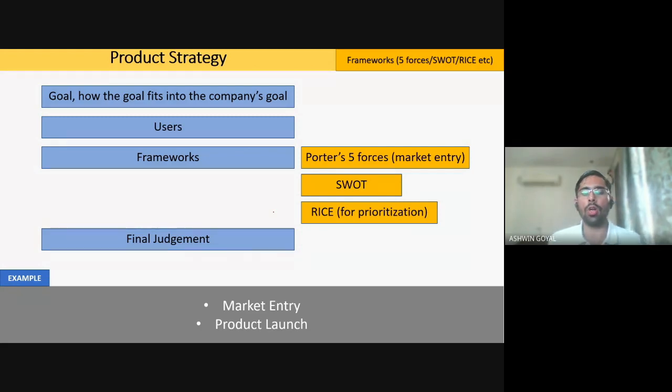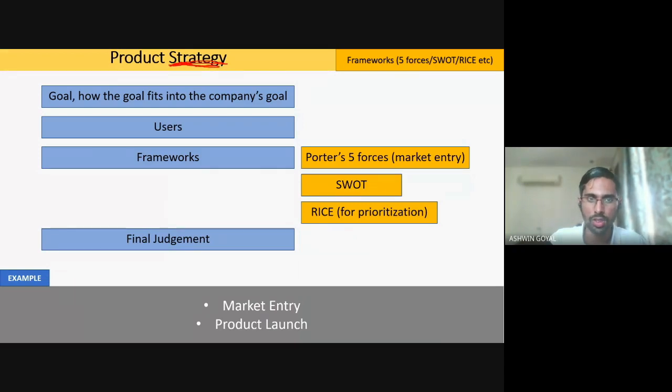Okay. Product strategy. So whenever I talk about product strategy, I give this example. Google plans to launch an OTT platform, and whether Google is correct, whether Google would benefit from this idea or not, from this plan or not. So should Google launch an OTT platform? That is the question. So that is a product strategy. We need to strategize whether Google should launch an OTT platform or not, right?